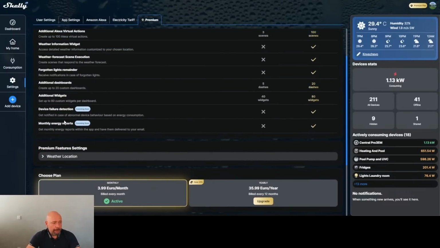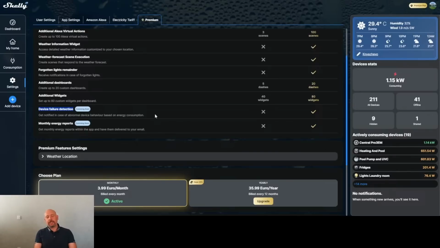And there are 2 more functions which we're working on. The AI studio is not only working for the forgotten lights reminder, but at the moment we give it a lot of data and it analyzes potential failure detection of the devices. What does device failure detection mean? Just imagine that there is a fridge which usually has a pattern of working on and off. If the freon is leaking in the fridge, or the fridge is not closed well, then the insulation is not good anymore, and this pattern will start changing. The job of the AI is to analyze that something is going wrong and to tell you, okay, there is a device which maybe is not working as expected.